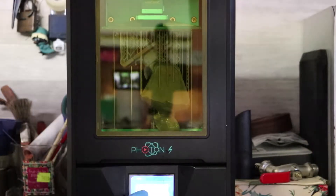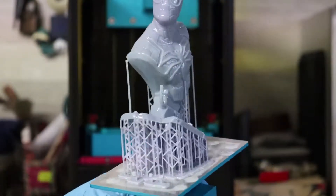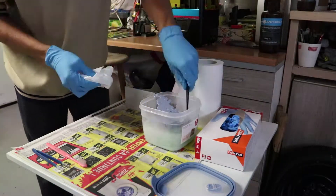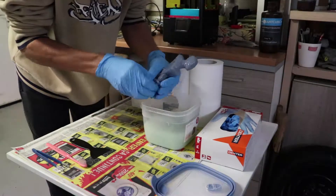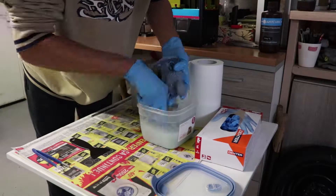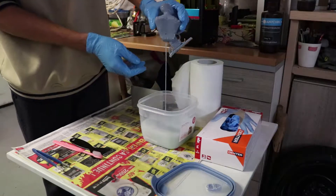I'm back on the printer. I'm gonna have a look — great finish. I'm gonna show you how I clean my print a little bit. I just dip it in the IPA directly, then I just take off the support by hand. You go slowly — make sure you're not gonna rip apart a small piece of your model. Just with your finger, pinch the support and take them slowly. Now I'm brushing. Under the support you're gonna have a lot of IPA here so the brush is really useful. And I'm cleaning the resin inside now.